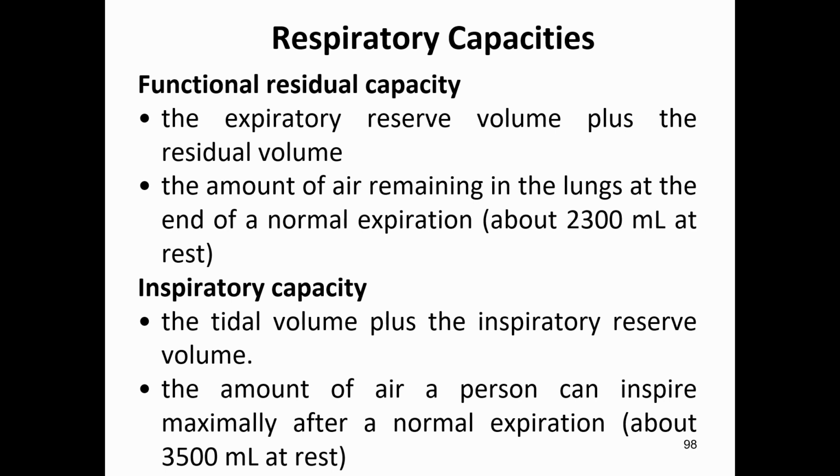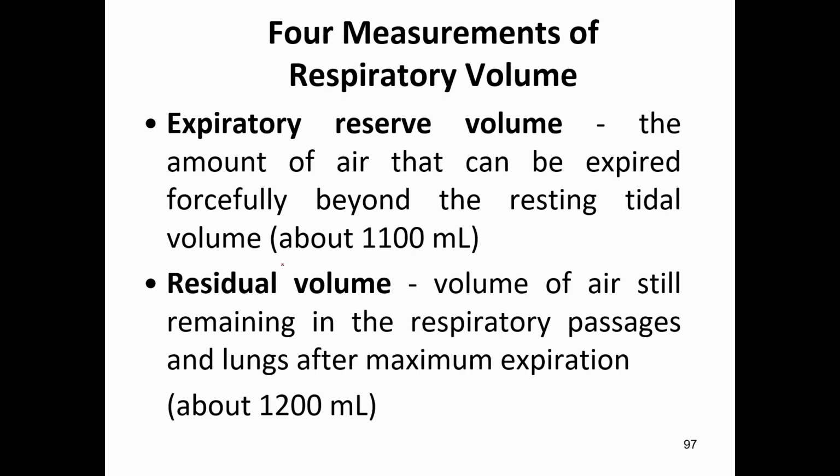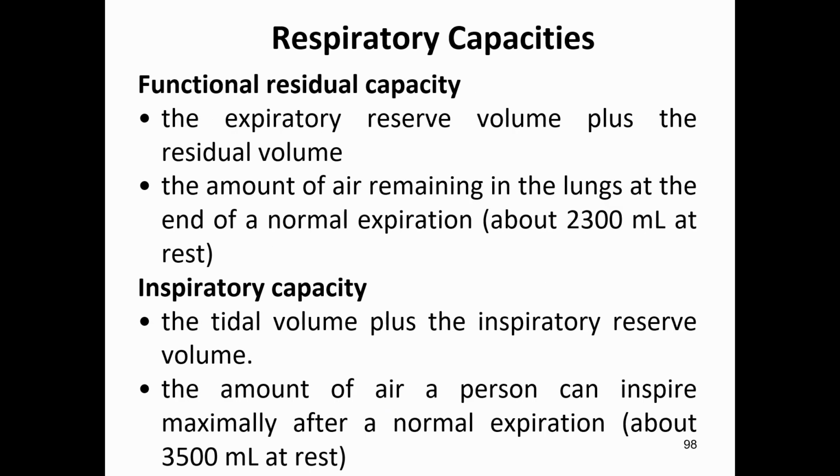Okay, so we have our respiratory capacities. So first, we have our functional residual capacity. This is the expiratory reserve volume plus the residual volume. So kanina, kita nyo, ito, 1,100 and 1,200. So ito yung kumbaga capacity ng lungs ninyo, 1,100 plus 1,200. That is around 2,300 at rest.